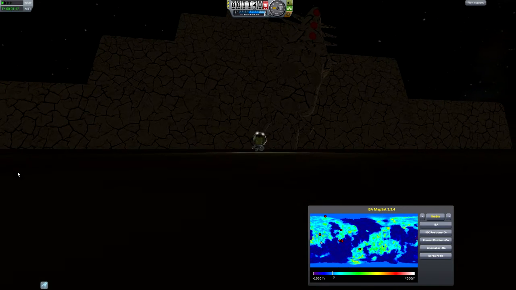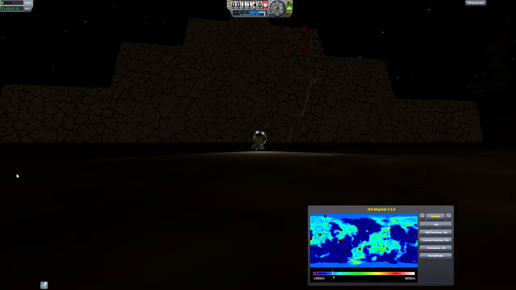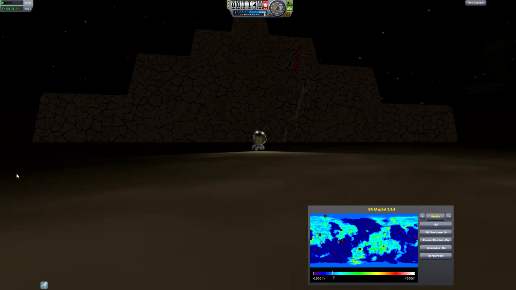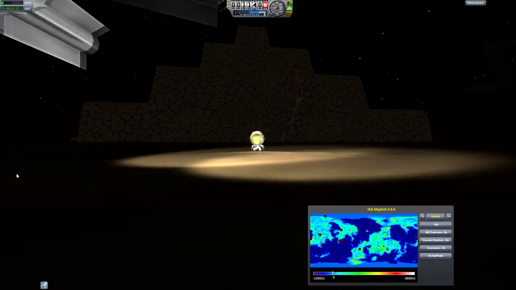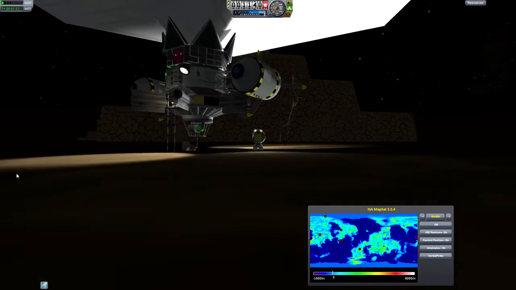So yeah, we have stone pyramids here on Kerbin. Probably the only indication of other Kerbal life. Unfortunately, like I said, I guess our alien friend may have come to help them build it, and then he got lost in a snowstorm and crashed his spacecraft to the north. So there it is.